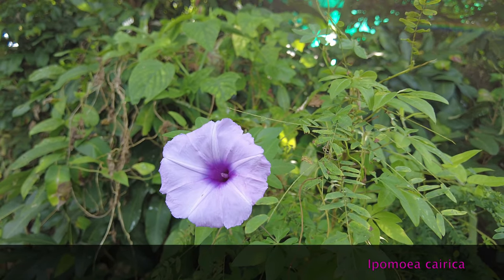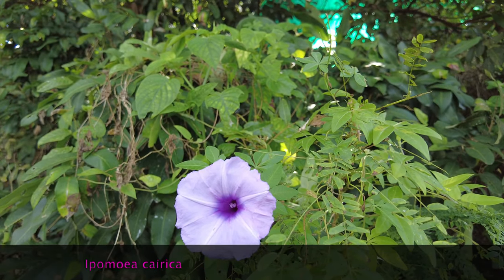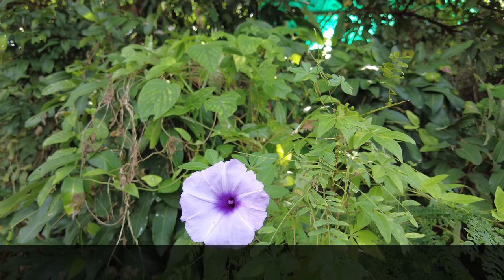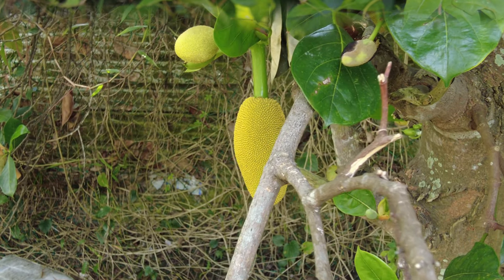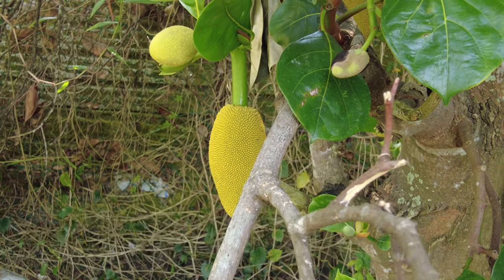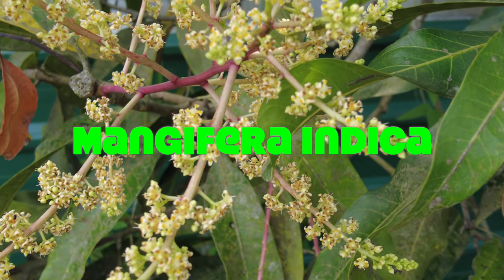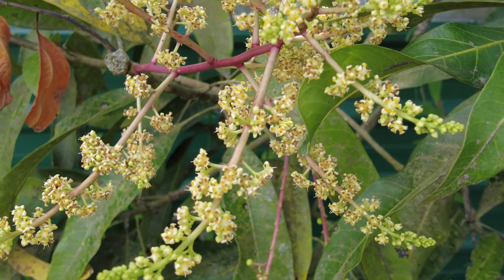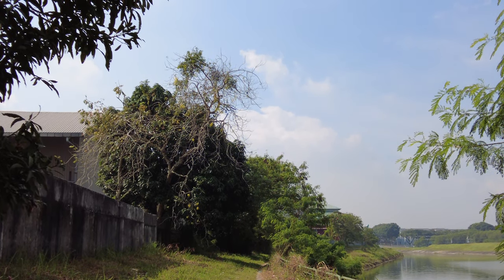Very beautiful morning glory — it grows in the ponds over here, a lot of purple flowers, dark purple in the center. This is a creeper with small leaves, seven lobes, with very beautiful purple flowers. This is a jackfruit tree growing by the side of the river and you see a lot of jackfruit here. And these are the greenish white flowers of the mango tree — very beautiful. And this is the grass patch next to the factories.